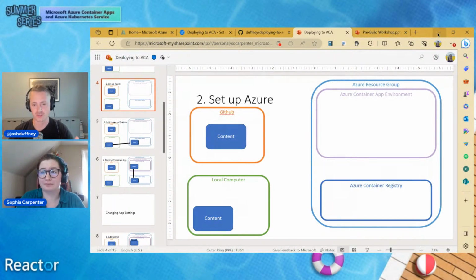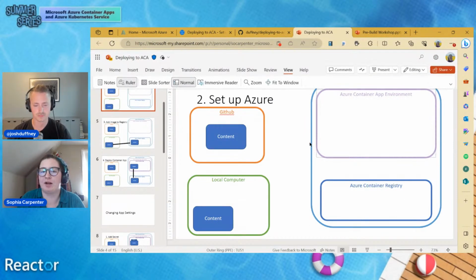One thing that I wanted to touch on as we're going through here. We've got the repository, we've created a resource group, and now we've created the ACR instance, I think is where you left off. Is that right? The container registry. Yes. So we've got our local source of information, and then in the cloud, we have our resource group set up, our registry, and we're about to set up the environment. Have you built the image itself and pushed it yet? No, we haven't. Nothing from our local computer has gone up to the cloud. That's a really great question to clarify.